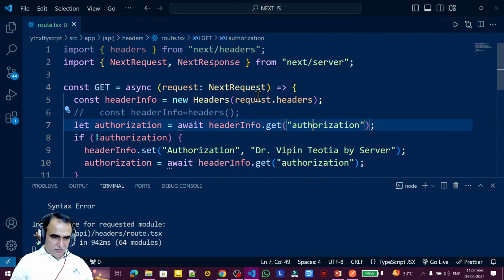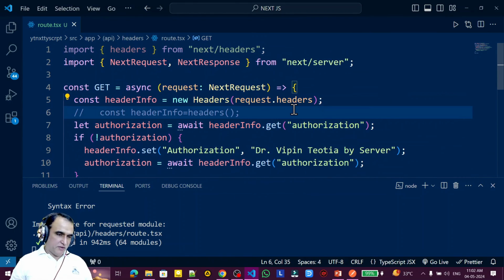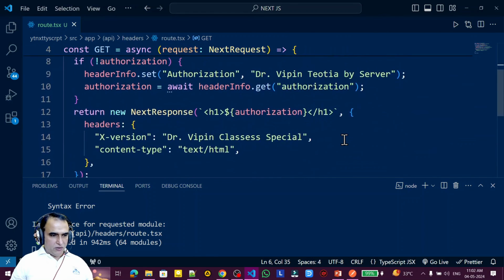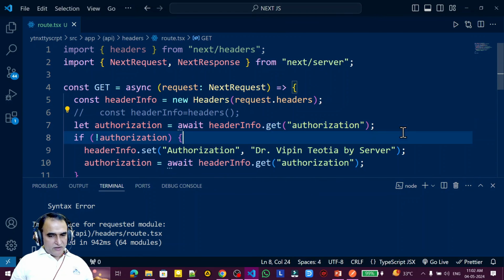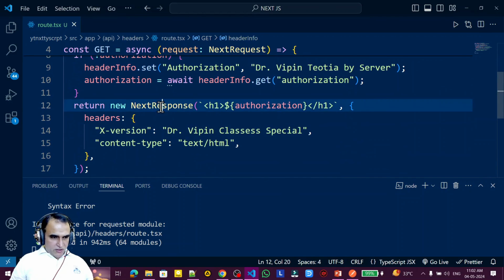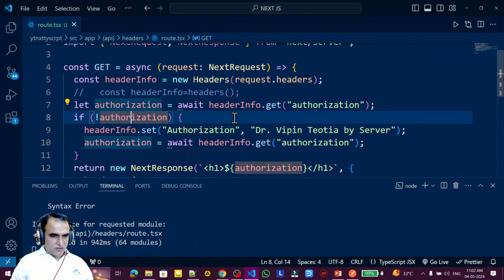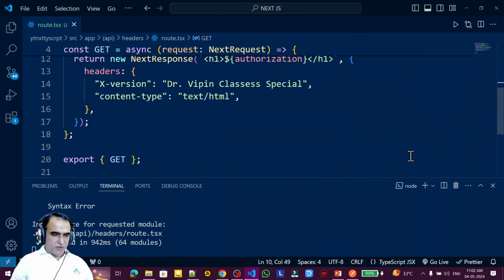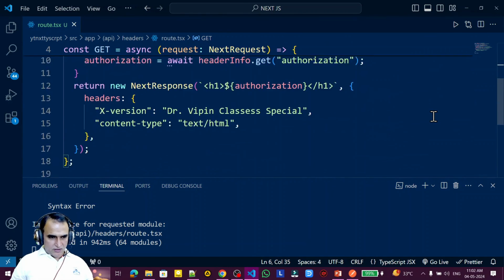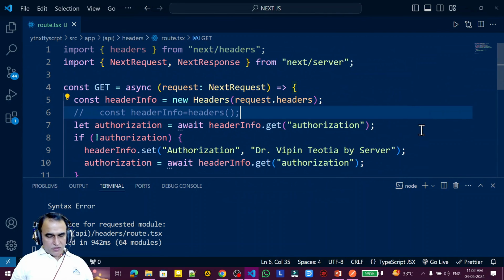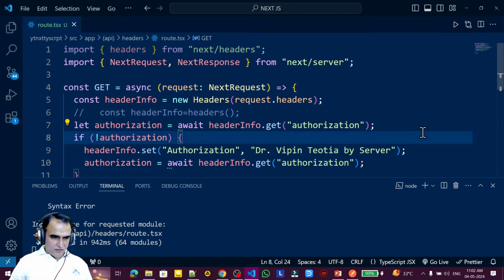But in this video you can understand, because it's the most important part of any developer to read or write header information. So here I have explained multiple ways to read or write header information by using these functions, by using these objects, by using NextResponse, or by using this object of header information. So each and everything I have explained, mostly 100% I think I have covered the header portion for you. So it is very simple to read and write header information, but it is the most important part of web development.